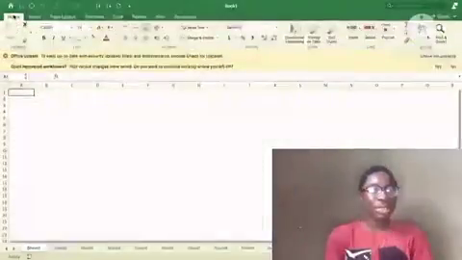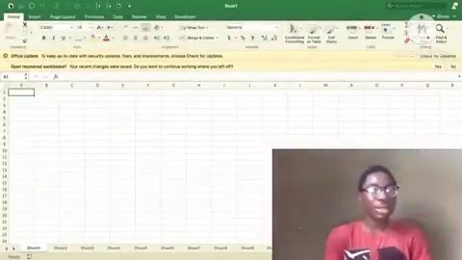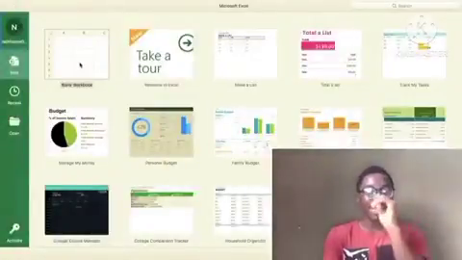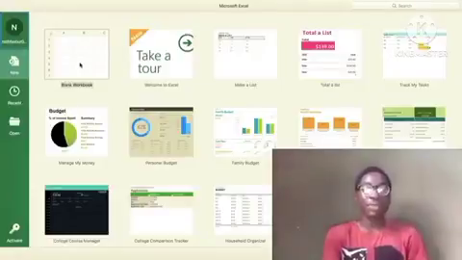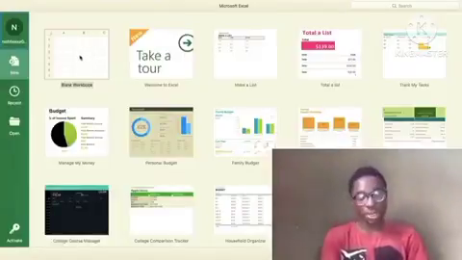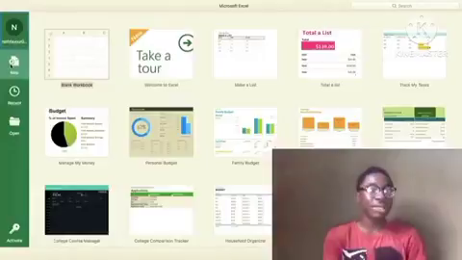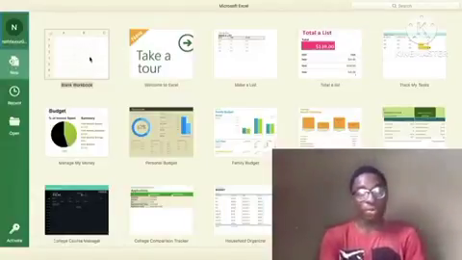Let's go to the home button. If you wanted to create a new document, all you need to do, this is a Mac, but even if you're on Windows, it's still the same thing. You just click on the Office toolbar and then you click New. Here we have a blank document. So this has already been clicked. So this is new, and then we have the blank workbook.